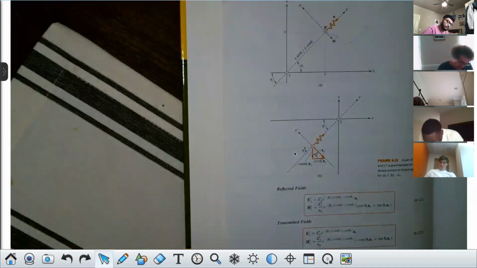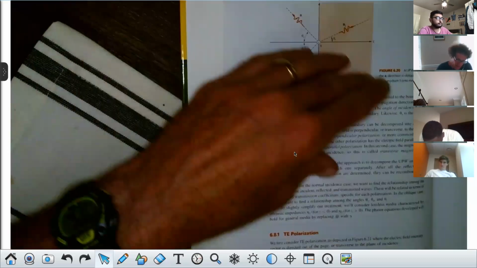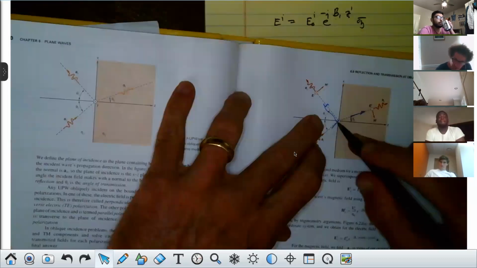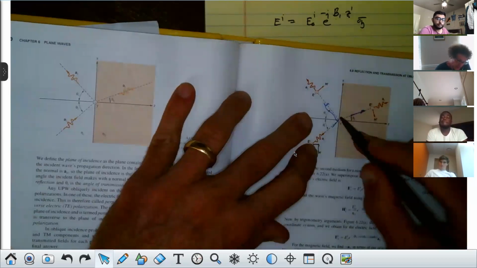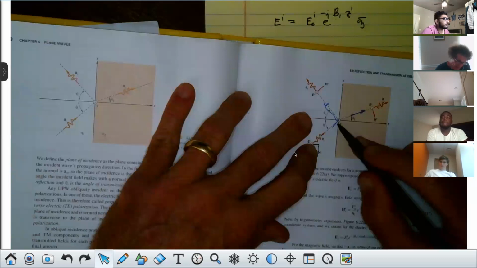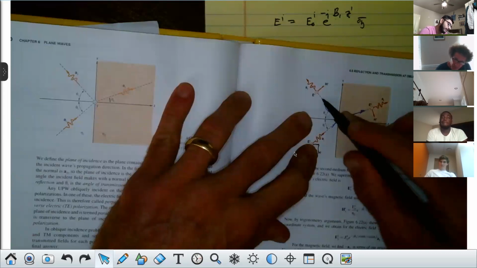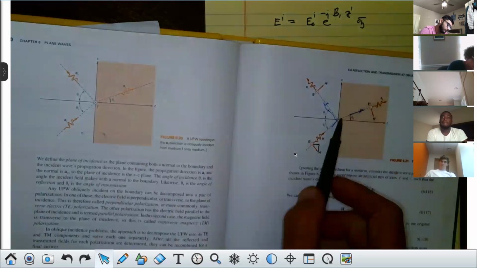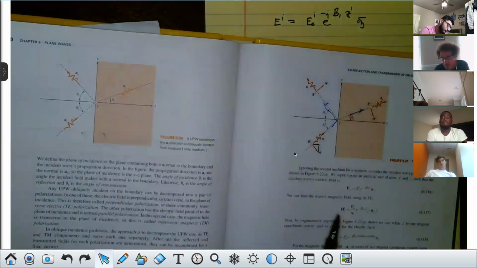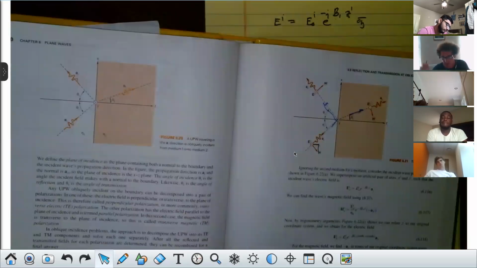Now, when we talk about the reflected fields, we're talking about this field, right? Propagating that way. Well, if this is Z prime, what happens? It's going to be similar to this, right? Only now we're going to have a positive X direction, but a negative Z. Do you all see that? It's propagating in the minus Z direction if it's reflected, right? It goes in, bounces off, correct? How many see that right there? Its sense has got to be positive X, but it's negative Z.